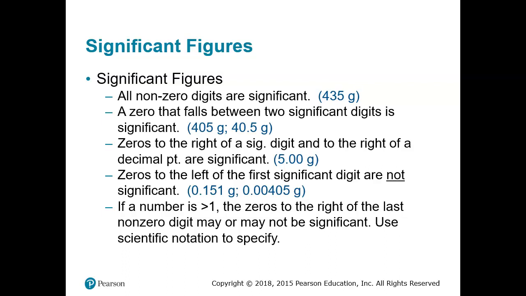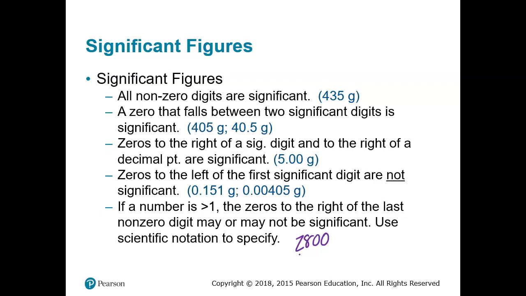And this is where scientific notation can really help us out, because scientific notation will always reflect the correct number of significant figures. So what this last bullet point is getting to is, what do I do with a number like this? 2,800. What do I do with a number like that? Well, if I look at it just at the surface, I would say, okay, no decimal point, those zeros aren't significant. But what if one of them was? What if both of them were?